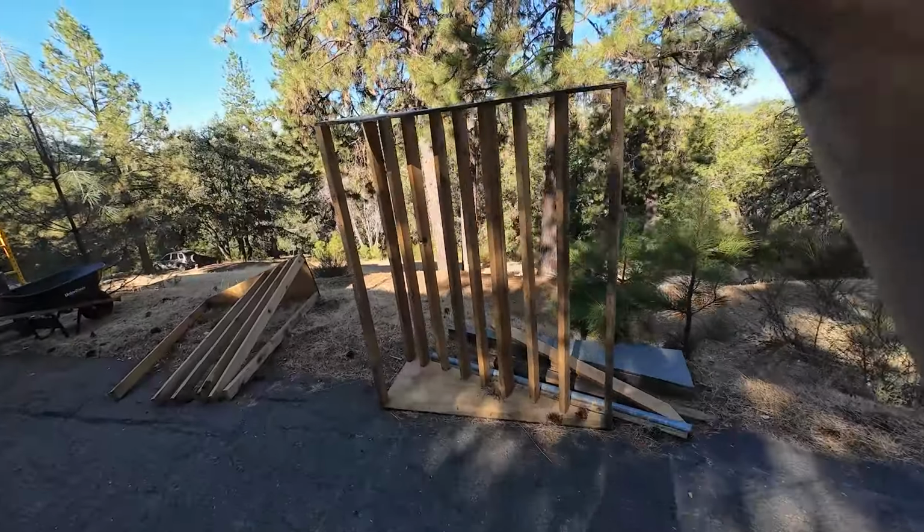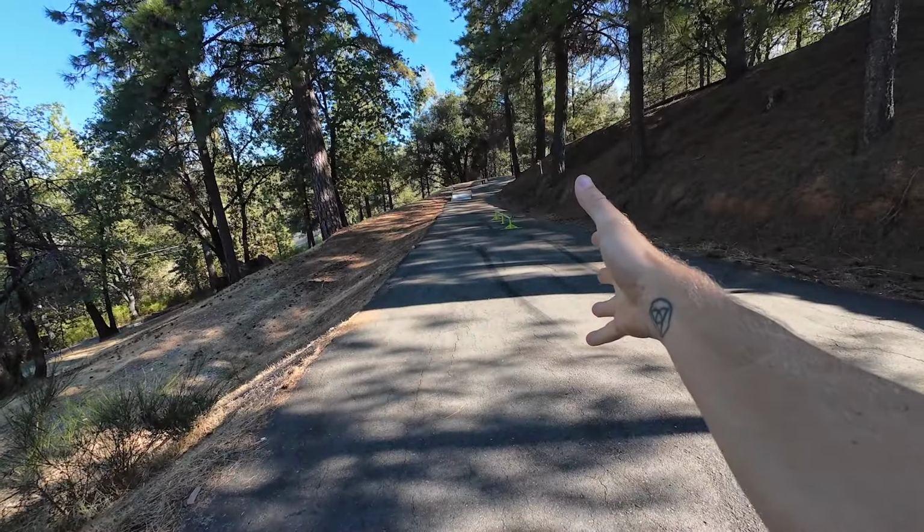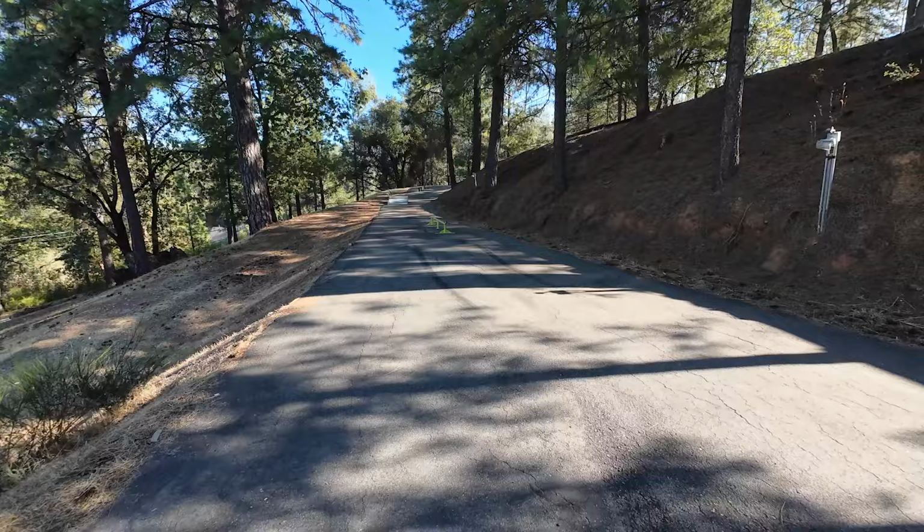But then we have stuff like the bump to bar that we're still working on, which can go maybe in place of that green rail. It just makes everything flow here.